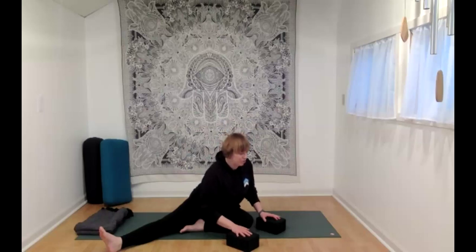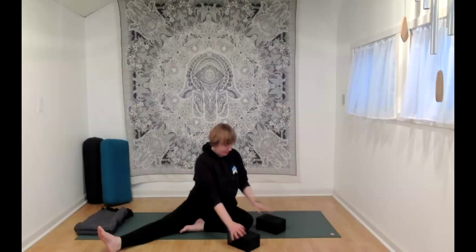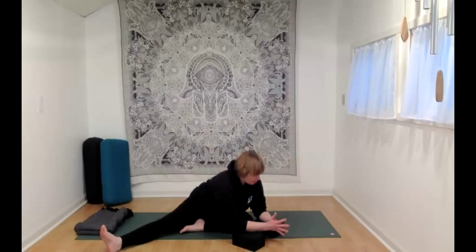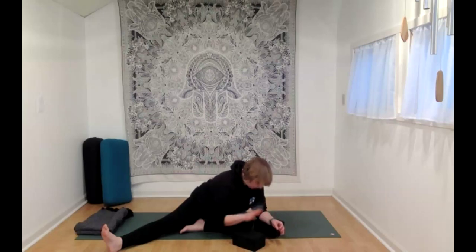You might feel more of a stretch happening with less distance here. You can feel a lot going on just with a little lean forward. You can explore or stay, or maybe even lower down to your forearms on blocks. One more nice big breath. And starting to make your way back up.